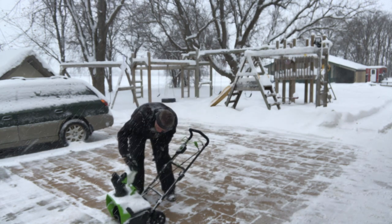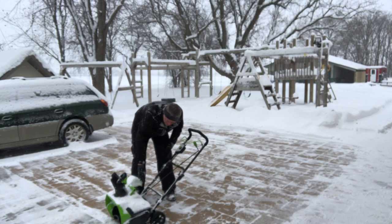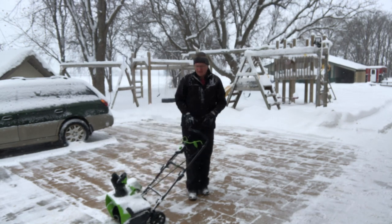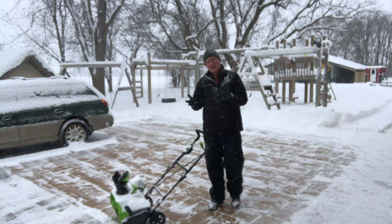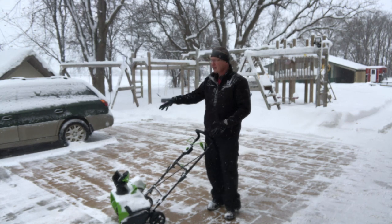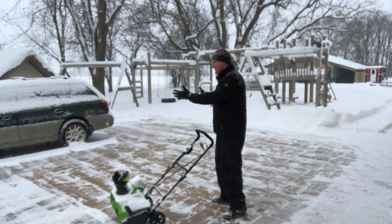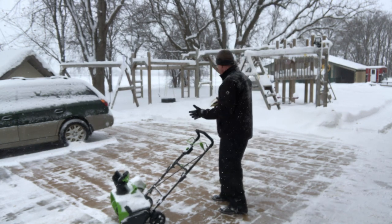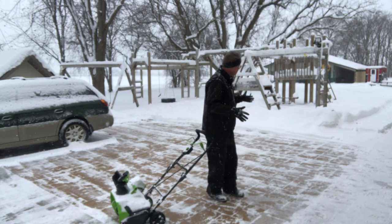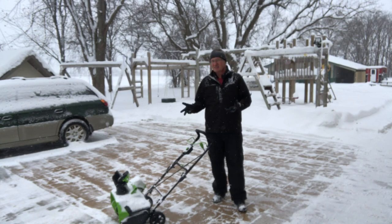Let me just check here if I can see. Okay, we've got a little bit over half a battery left. So we do have 50-60% of the battery left. So we'd be able to do more here. But that gives you an idea. We did the sidewalk. We did this area, about half a battery. So you're probably looking at, you could do a 50 by 20 area easily with one battery on the Greenworks.